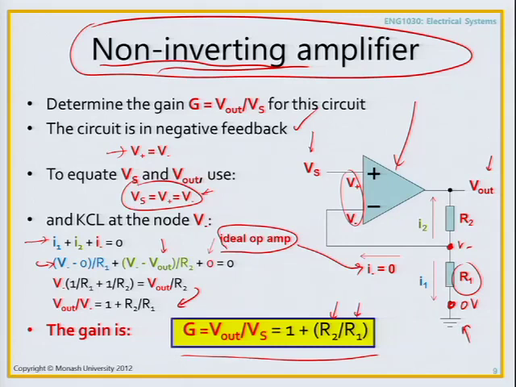Now you don't believe me, you think this is all mathematical hocus pocus. Just take your op amp into the lab, put up this circuit, play around with values of resistors, use your oscilloscope to see what values you get on the output compared to the input values that you put in. Okay?